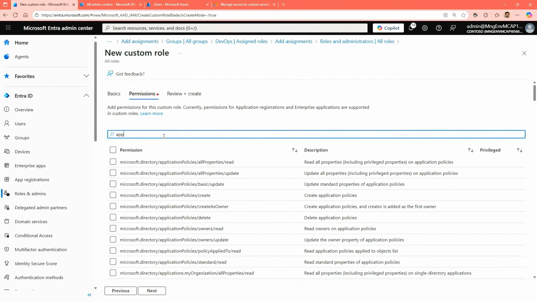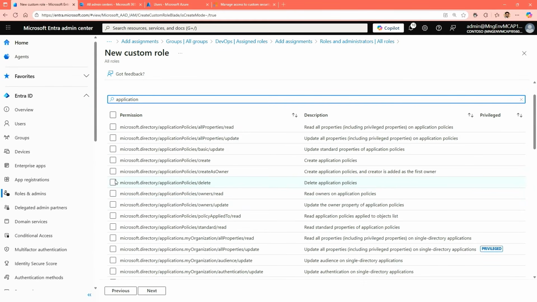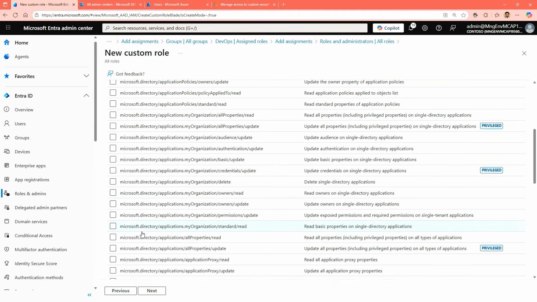I can filter this down to show me all the resources to do with applications. And again, I have quite a few options here, saying maybe this person can delete the policies for the applications. Maybe they need to be able to read these policies as well, and maybe some more details that I might want to add as part of applications.